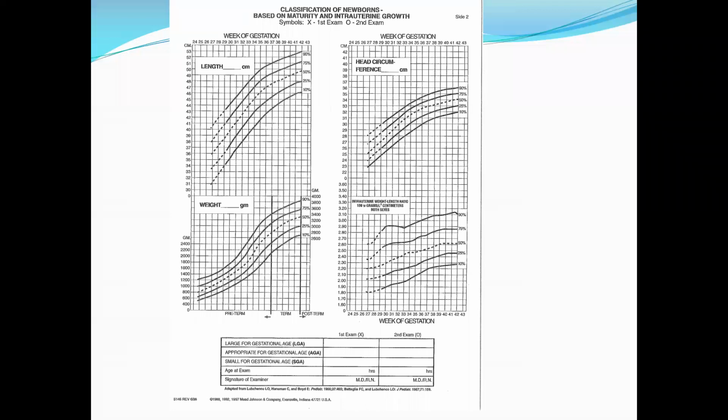And then in the next box for hair on the body or lanugo, the skin is sticky, friable, and transparent, so put an X in that box. There's faint red marks for plantar surface. So you put none for lanugo? Lanugo is none. Okay. Faint red marks for plantar surface.